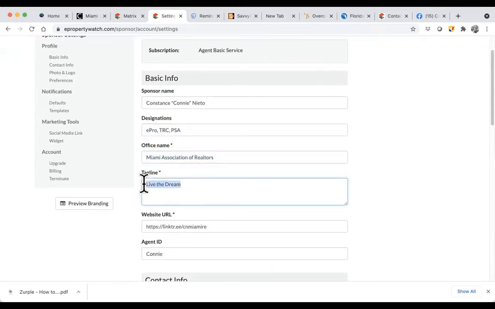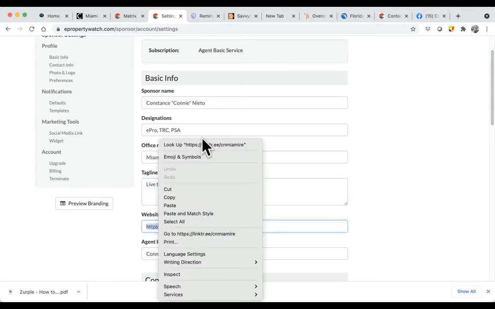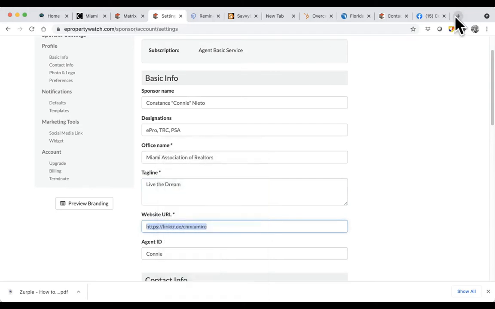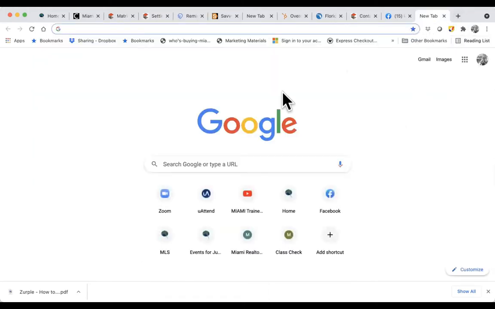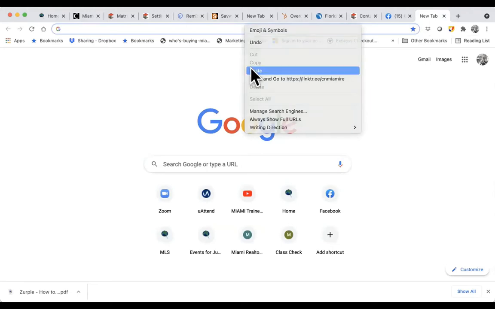Tagline, take a minute. And if you use a tagline continuously, whether it's yours or your office's or whatever, add it in. Remember that this all goes through the internet and people do open it up in browsers. Website. If you have a website, go ahead and add it in. I'm going to take a second and show you. I'm going to copy mine, open up an additional item, paste it in.